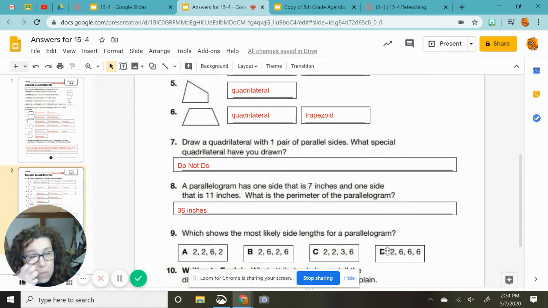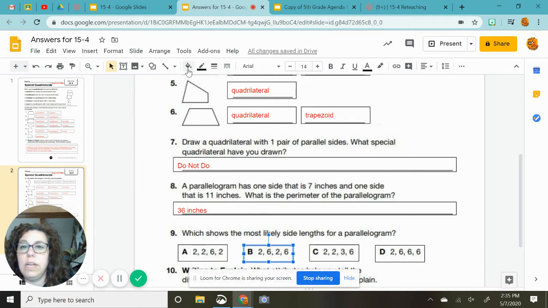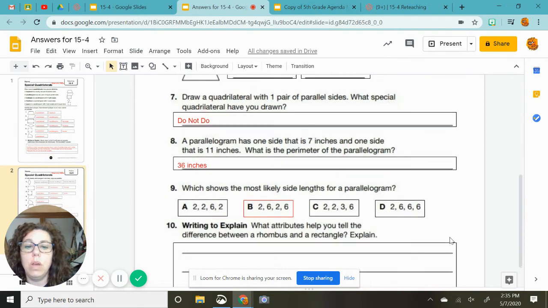Okay, so just like we just did here, a parallelogram has to have 2 of the same, the top and the bottom have to be the same number, and the sides have to be the same number. So I need all of these to have a pair. This one has 2 2s and 1 6. It cannot work. 2 6, 2 6. I have 2 2s, 2 6s. This one could work. 2 2s, that could work, but then these are different. And the same for this one. I need it to be this answer right here. I'm going to go and make my border color red. Okay.